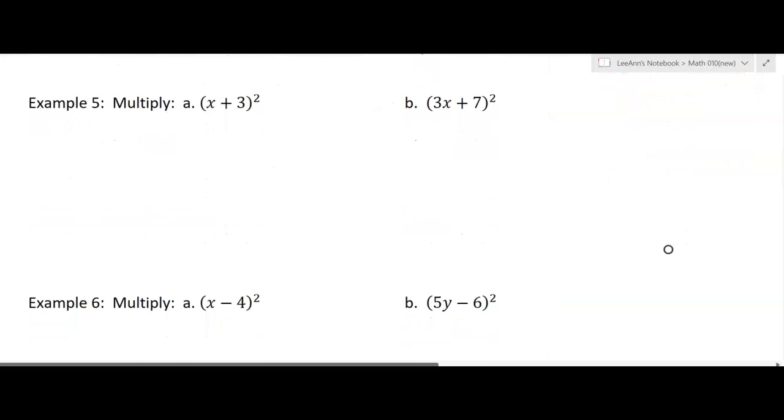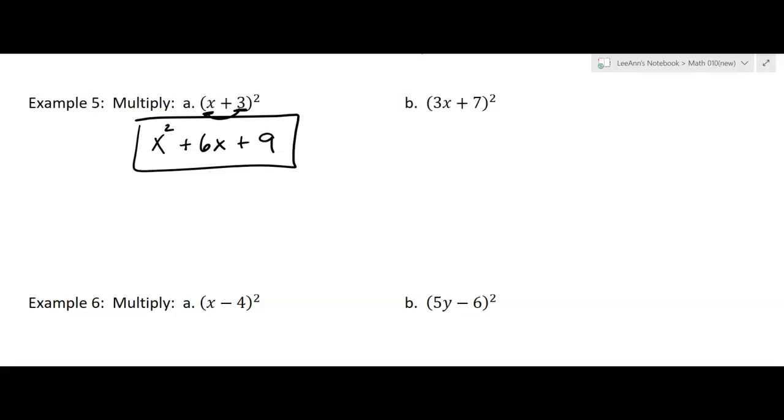Okay, so here we go. We have 4 examples, 2 with the addition and 2 with subtraction. So I'm going to take the first term, square it. I'm going to multiply them, that's 3x, and double it. And I'm going to take the last term and square it. It's really just following the formula, right? Okay, so I'm sold on my system here. Take the first term and square it. That's 9x squared. Take the 2 together, multiply them, 21x, double it. And then the last term, square it.